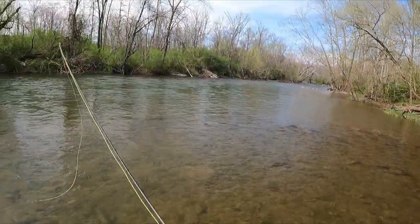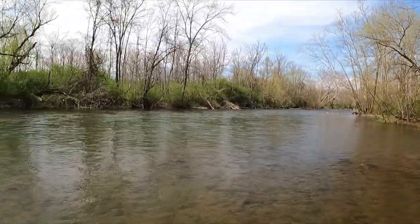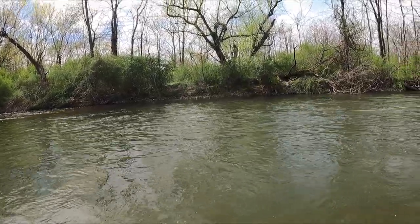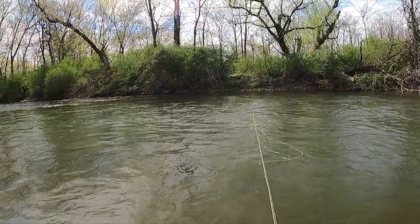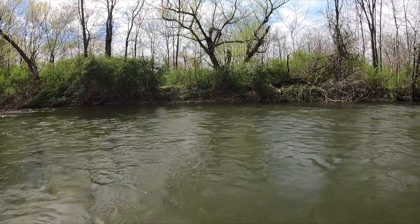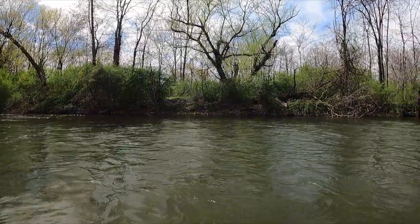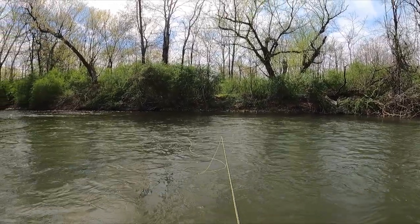So let's go dry fly fishing. I'm gonna get closer to this guy here. Okay guys, so let's put a tan caddis on. I wanted to get an 18, but I had a nice looking 16 that looked real good, at least to me it did. I don't know if it's gonna look that good to the fish. Boom. There he goes. Oh, I guess it did look good to him. Why didn't he take it? Jeez, oh man, he crushed it.